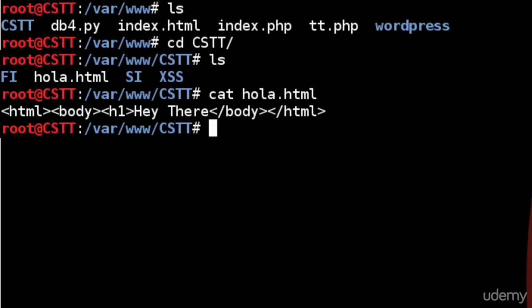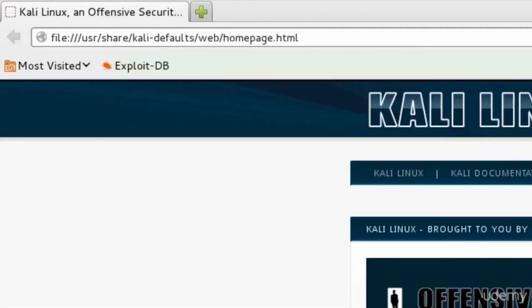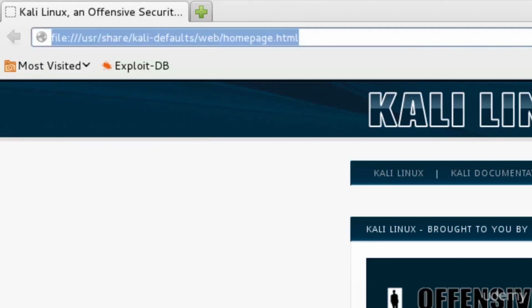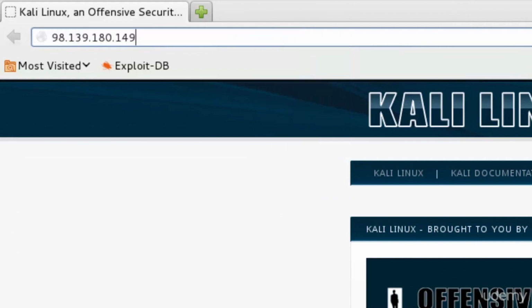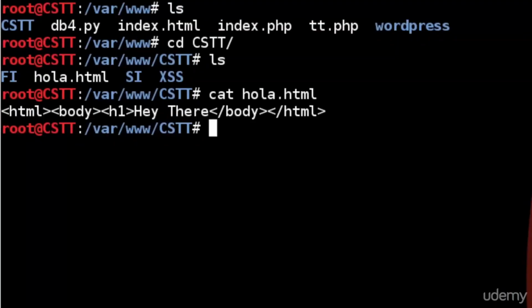So if we open our browser, in Kali they use this specific browser, which is called IceWeasel, which is basically a Firefox version. And here, if we paste our IP address, oh, this is not our IP address, let's grab it.